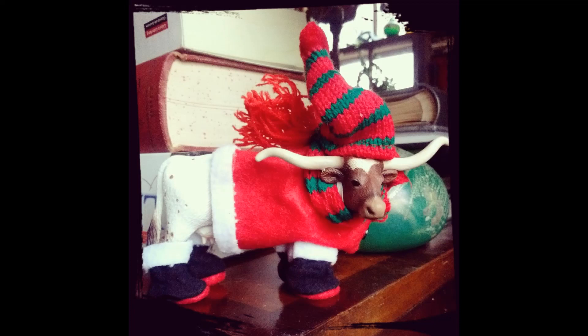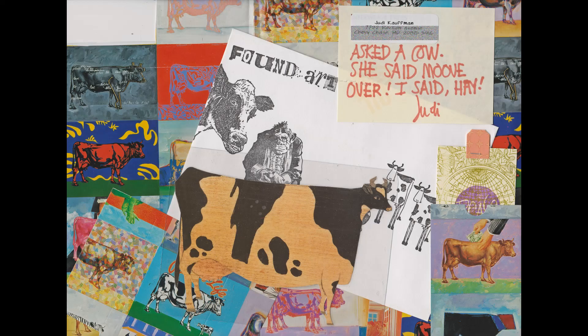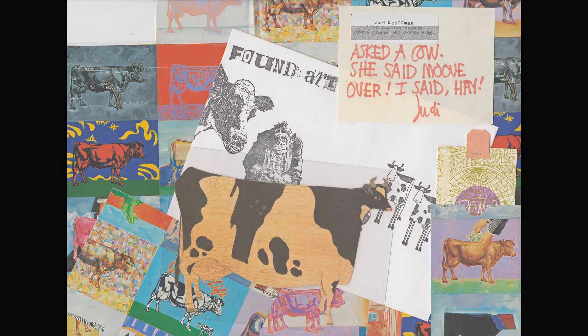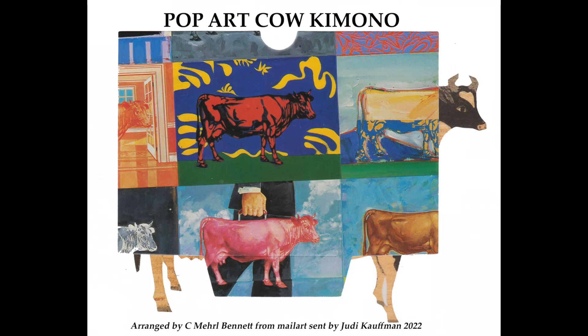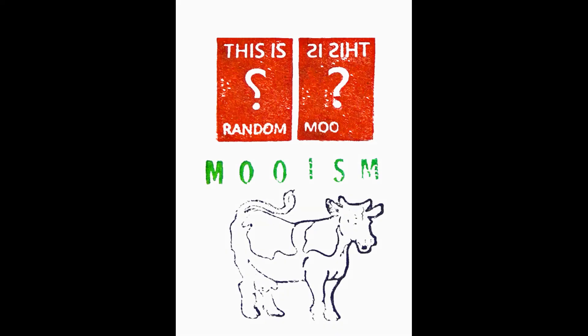This Christmas gift from Jane Barkett Lions comes with some other clothes as well. Thank you, Jane Barkett Lions. This is from Judy Koffman — a spread of everything included in an envelope from Judy Koffman. Thank you, Judy. One of the envelopes she made from pop art cow wrapping paper — you're supposed to be able to fold it. I dressed the cow up in it like a kimono.